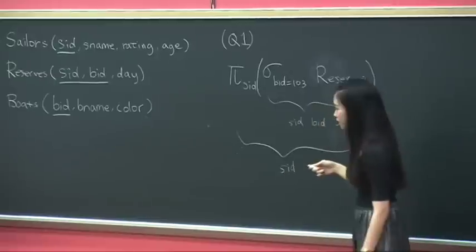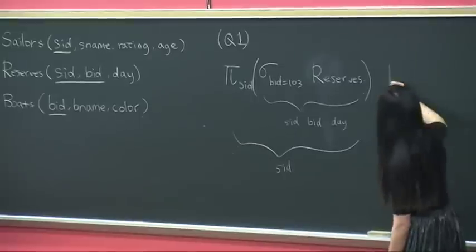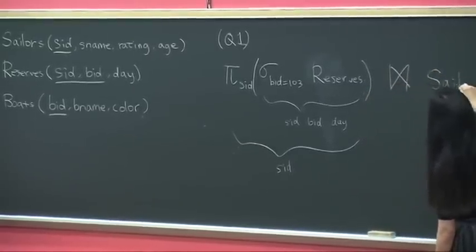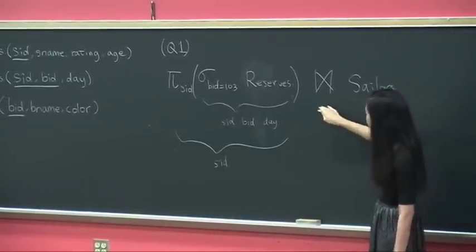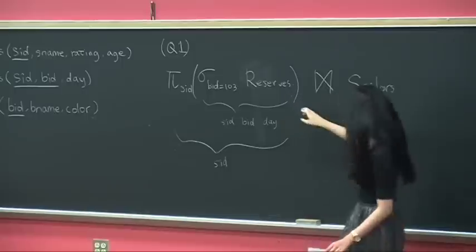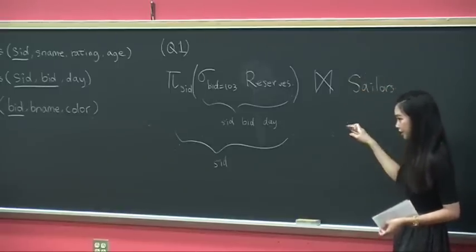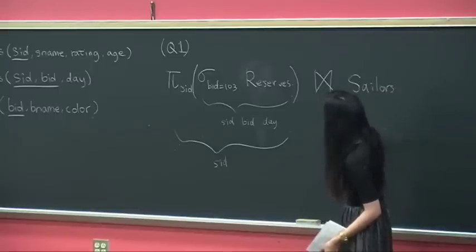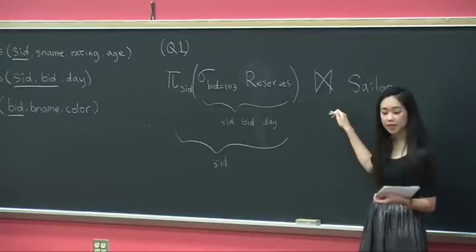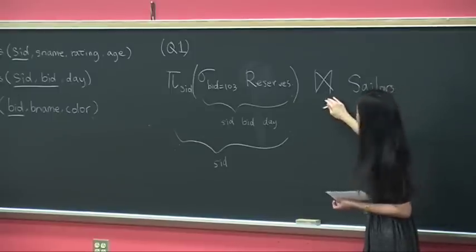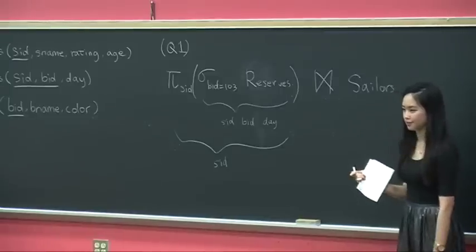But last time we introduced a concept that can replace these two steps with one step: join. If we do a natural join right here, it replaces the whole thing. We take the cross product with sailors, and then take out the rows that match on SID. Why don't we have to put where the SIDs are the same? Because this is a natural join, so it will automatically find the fields with the same name. So this step replaces cross product then selection. Make sense?